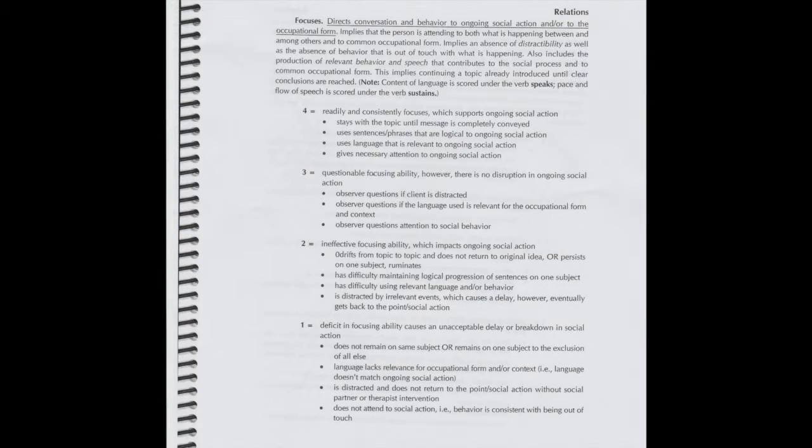In this clip, we can see that George is not focused on the conversation he was trying to pursue. He asks about the weather outside and then quickly shifts to asking, "Is it my turn?" When assessing focus, it is important to see that the client is attending to both what is happening in conversation and to the occupation being completed. Absence of distraction is very important here. I would rate George a 3. He had questionable focusing ability. However, there was no disruption in the ongoing social activity in which he was trying to complete.